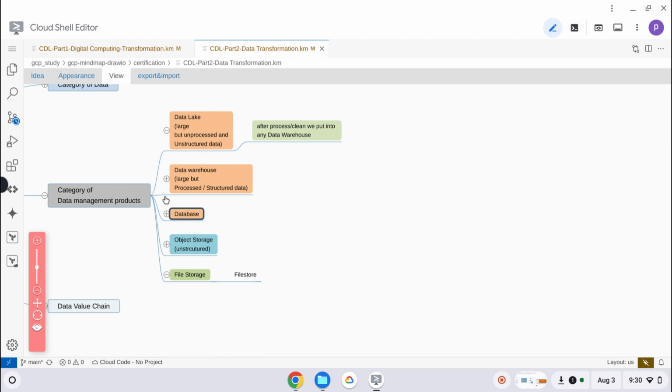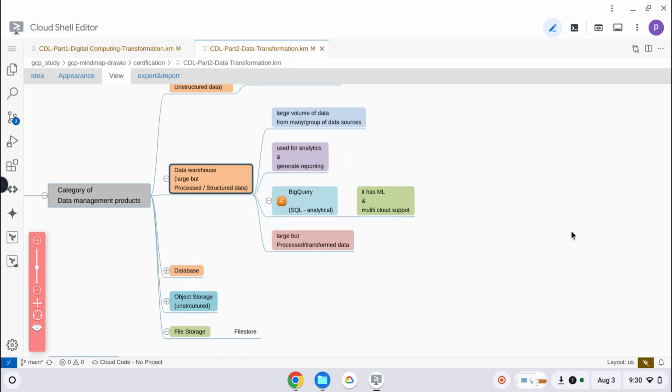Now let's go to the data warehouse. A data warehouse is generally processed data from multiple databases. Say for example your application has a couple of Oracle instances, a couple of Postgres instances, a couple of MySQL instances. So data is spread across different instances or different types of databases. That is where the data warehouse comes in. Whenever we have more than one database or a large volume of data that we want to work together, we go for a data warehouse.